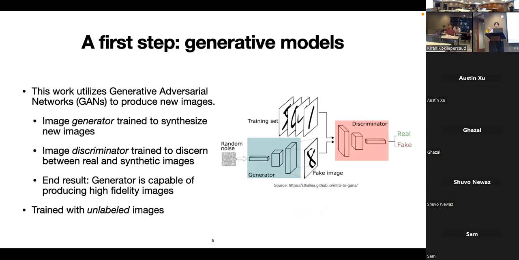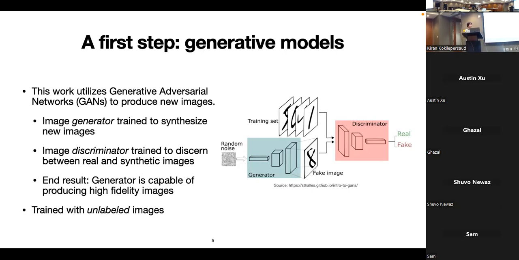So to make concrete steps towards this goal, the first step is to be able to synthesize the data points themselves. So in this work, we'll work with images, and in particular, we'll talk about generative models. We work mainly with generative adversarial networks called GANs. These networks produce new images, and they consist of two parts.